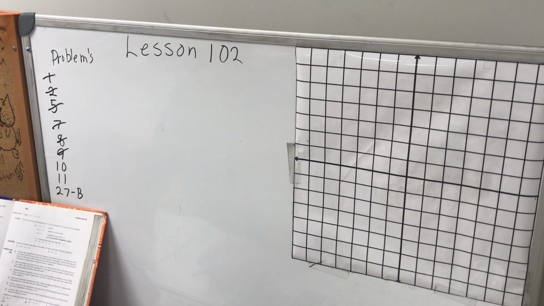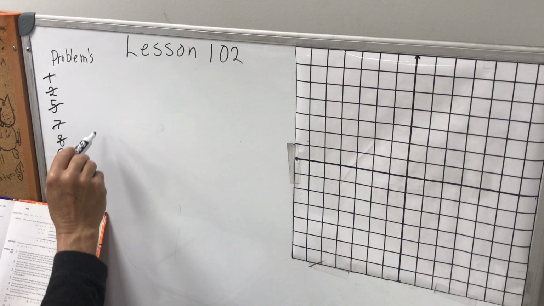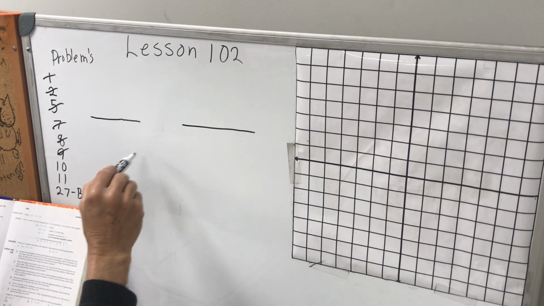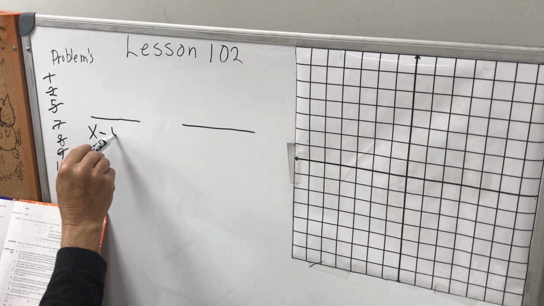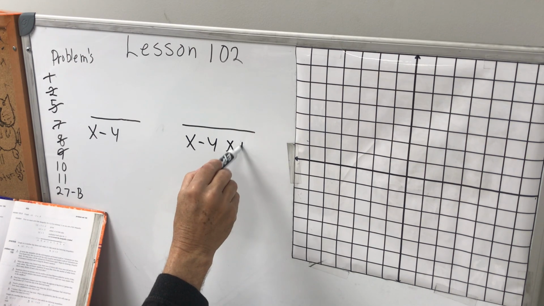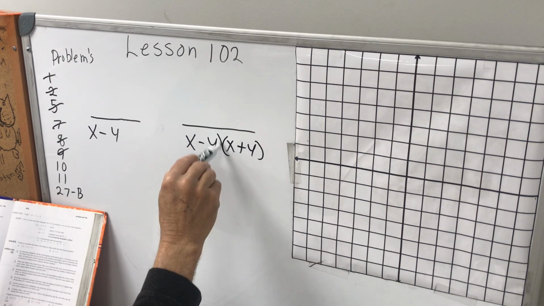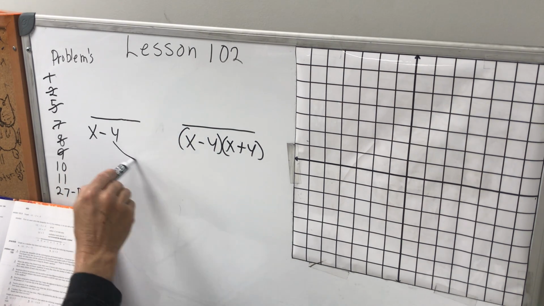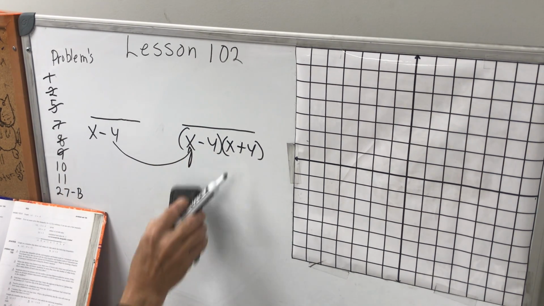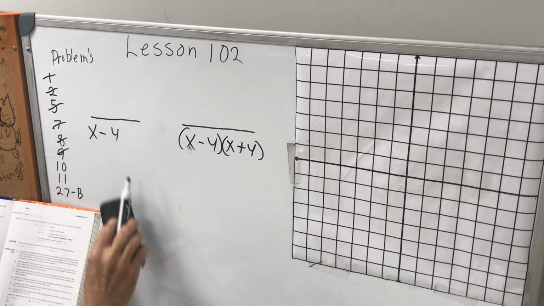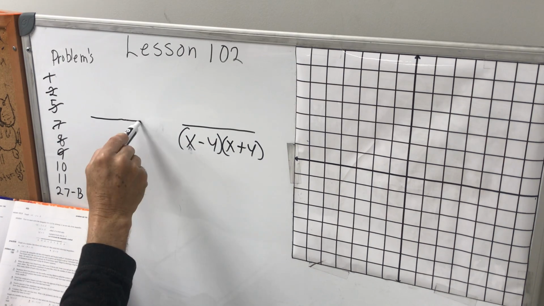These are from yesterday's learning problems, so I'll do that. These are additions, so we have to get common denominators when we add things. Let's see here what we have. First one is x - 4. The other one would be x negative 4 and x positive 4. Once we factor those, what's our common denominator? This one could be included in here, so our common denominator is right here. Make sense? Common denominator.